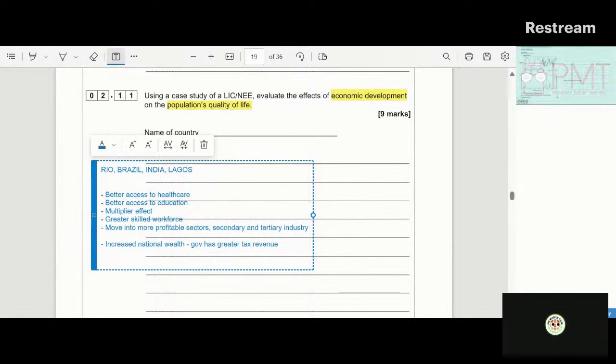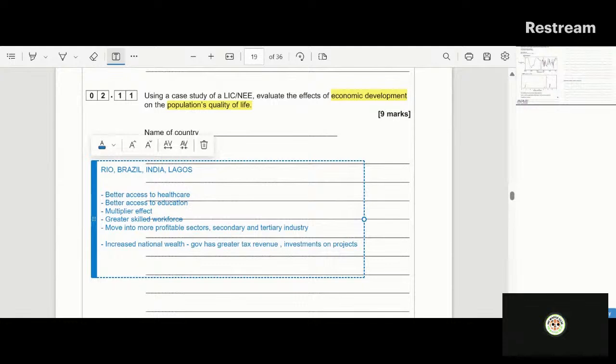Hopefully, you remember what that is. So you've got the informal economy and the formal economy. Informal is those people who are street sellers, taxi drivers, who are not paying tax to the government. It's much more common in less developed countries like India. So if more people are working in the formal economy, there's greater government revenue. If there's greater tax and government revenue, they can then make greater investments in projects that will benefit the standard of living. So that's again the multiplier effect.